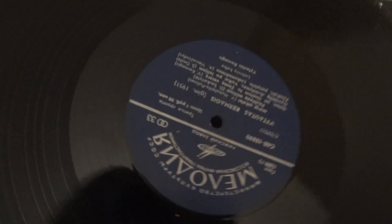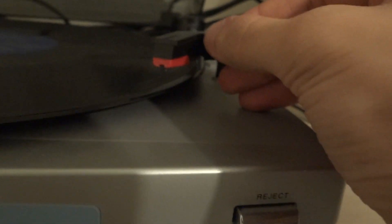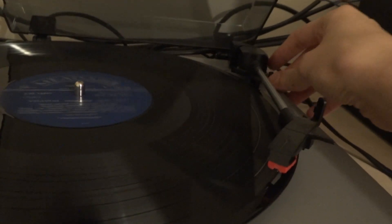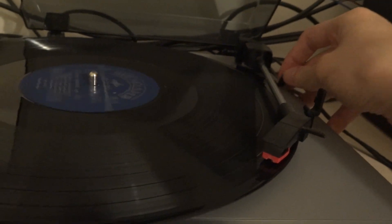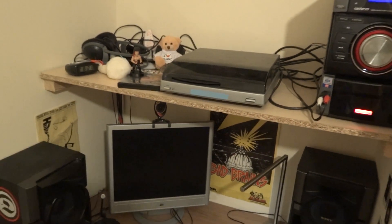Now what you do is you lift the lid — easy stuff — and place the record down. There's a hole in the vinyl record which is designed to go through the little prick right there. There we go. Now we have the needle. You simply lift it up using the crank and place it over the desired track. Let's start with track one — why not? And it's all plugged in, it's ready to go. Let's start again.